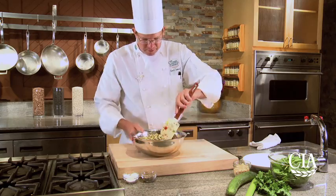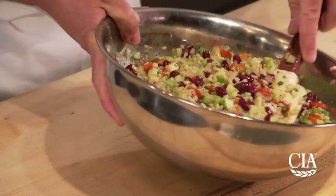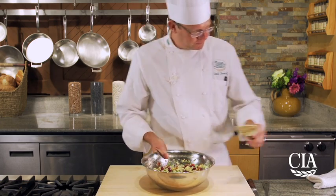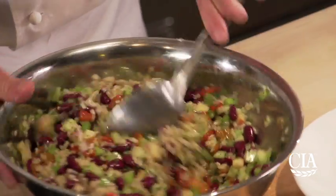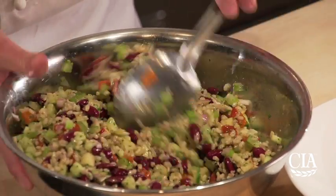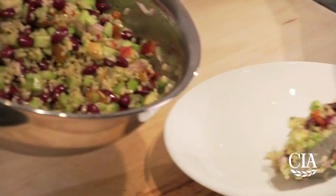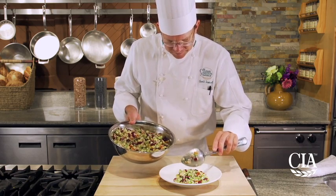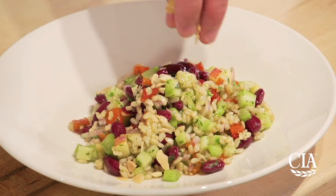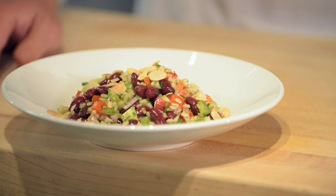So the kidney bean, brown rice, apple, cucumber, Italian parsley salad looks nice. It's had a chance to sit around and get some nice flavor. So the last thing I'm going to add to this will be the toasted almonds. This can be added to the salad right now and served for lunch for high school, or we can put it on the side for people who have nut allergies, and you can just add the nuts at the last second. The nice color contrast with the kidney beans and the brown rice and all the vegetables. I love this salad. Kidney bean and brown rice salad with roasted red pepper, cucumbers, and a sherry vinaigrette.